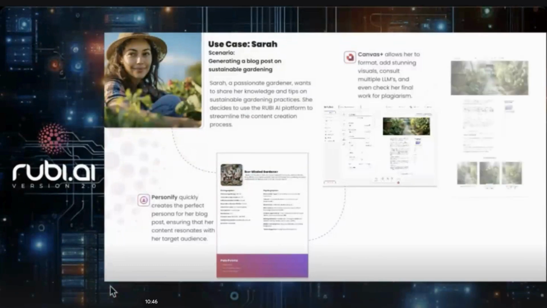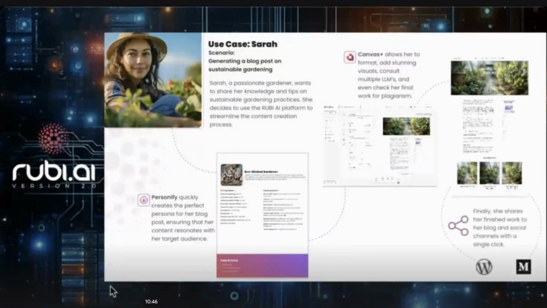And then she's ready to do the next step, which is to go and take it to market through one-click posting, whether it be a blog to your WordPress, whether it be a blog to Medium, or maybe it's to your social media channels. You can connect those, and with one click, you can push your product straight to the market. Now, you can also schedule when that goes out, so you can actually build months in advance to go out and get your content there.